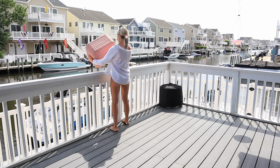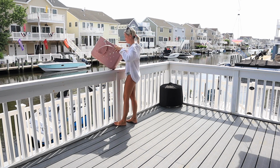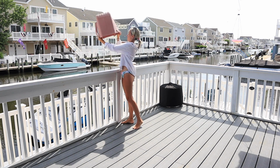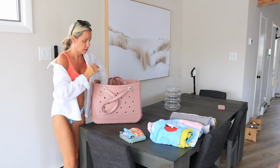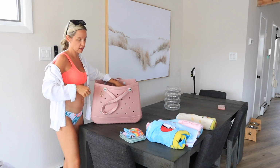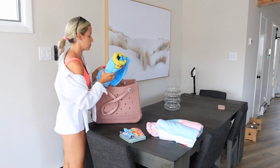Another thing I usually like to do the night before is pack up our beach bag, but again, it doesn't always happen. Honestly, in a perfect world it would, but this isn't a perfect world, and sometimes I just crash into bed after spending 10 hours trying to get all 4 of my kids to sleep. So sometimes we gotta do stuff in the morning that we wanted to do at night, and that's called giving yourself some grace, which honestly I'm absolutely terrible at. I am my hardest critic. I'm so hard on myself all the time that I actually sometimes get tired of hanging out with myself. I know.